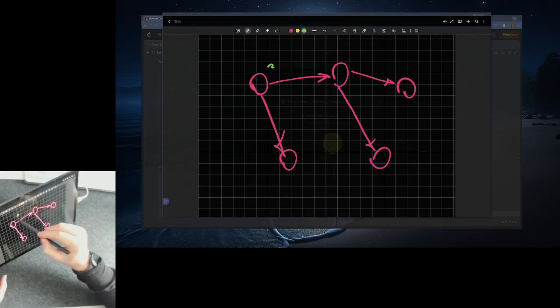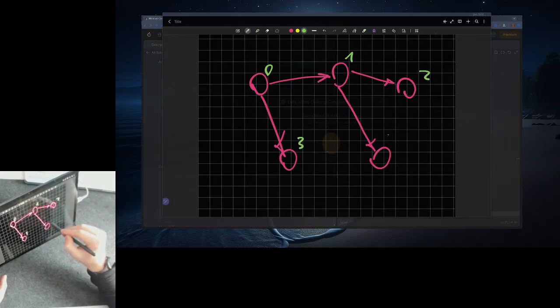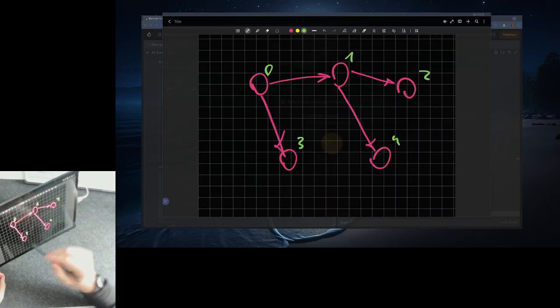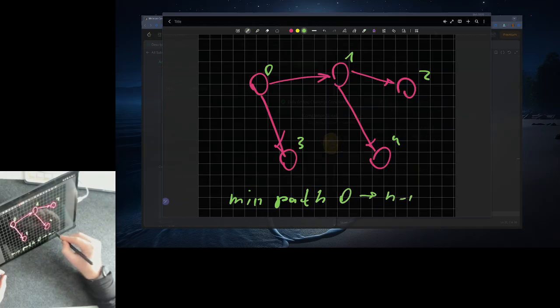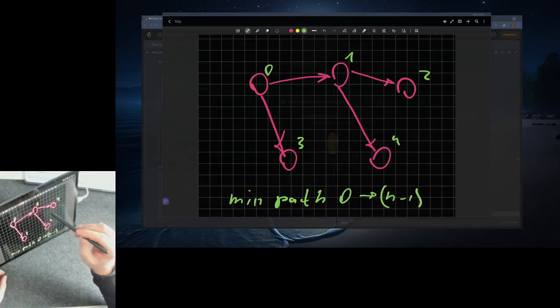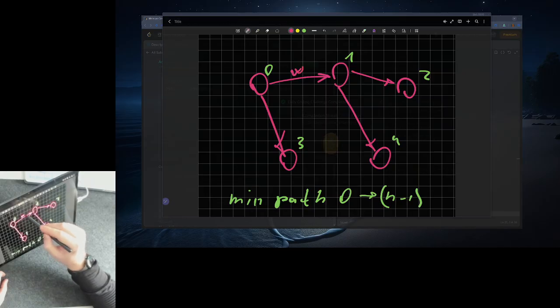The nodes are numbered, and we want to find the shortest, or not shortest, but minimum path from 0 up to n-1. Each edge has its weight.